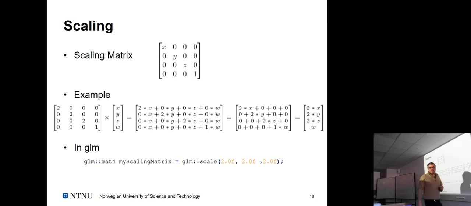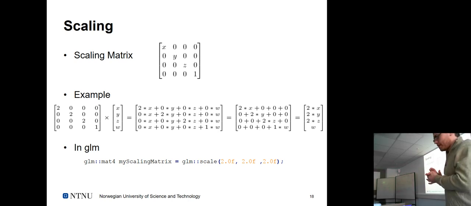In GLM, or in C++, so the GLM library is used in C++, so it's not directly operating on the GPU, but rather in your CPU code. It would be as simple as that. So you basically have the scaling matrix, in which you need to indicate what you want to actually do and which dimension you want to resize, and then multiply that with your original vector. No magic there. Straightforward, right? Cool.